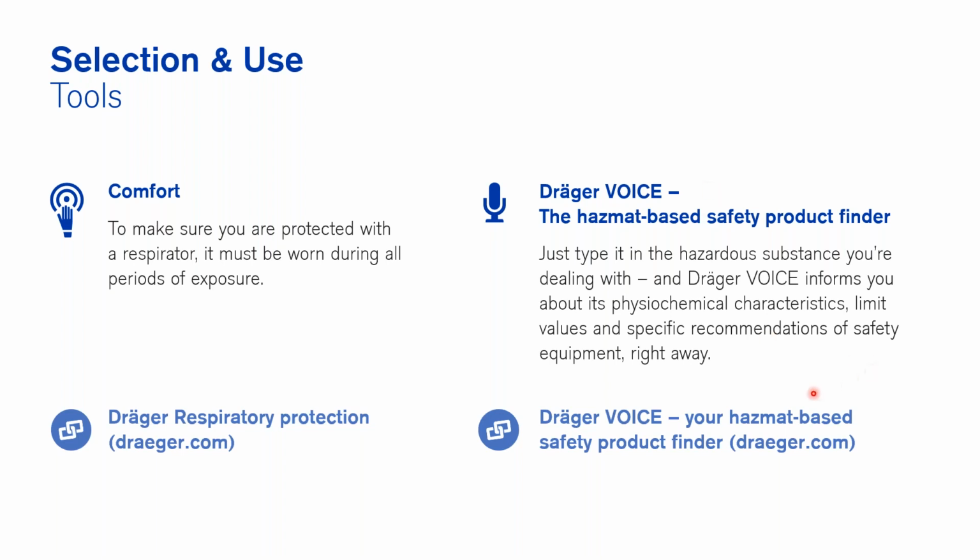To check on all this detail, you can visit our Dräger website, where we have a hazmat product finder. You can check the various substances and their occupational exposure limits, and based on that, identify your environment. Should you use a disposable mask, or should you use a respirator mask with filters? We do have more white papers and recommendations in terms of respiratory protection. You can visit our science website, dräger.com, to find more details.